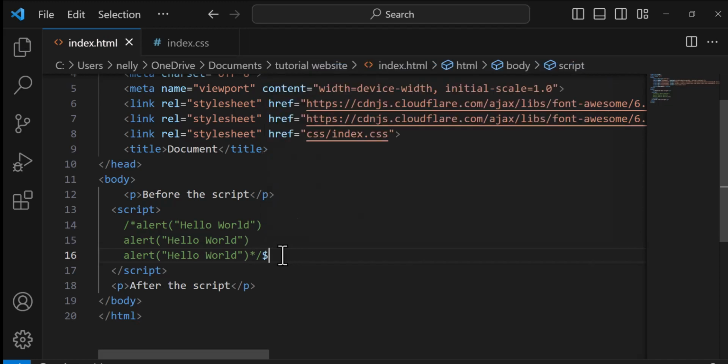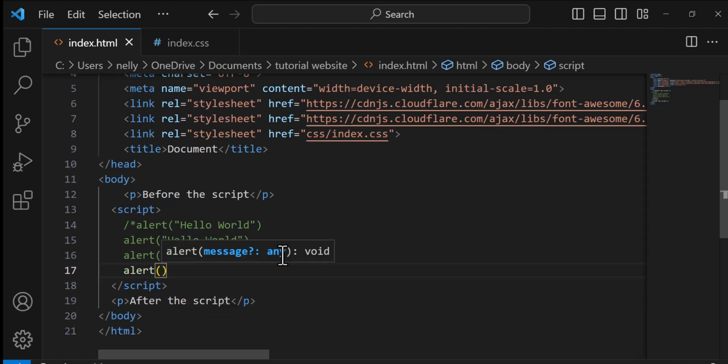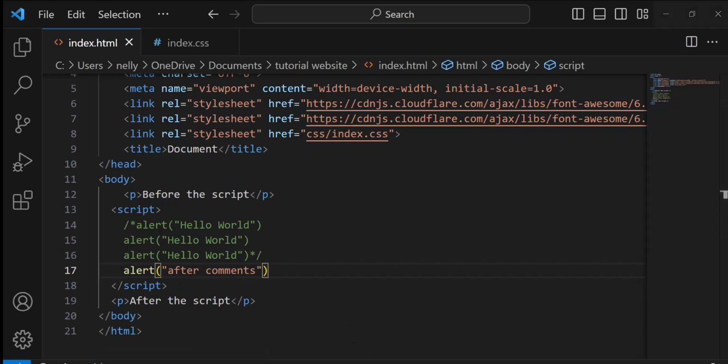So anything I do after here now, if I say alert after comments, all right, so alert after comments. Now what will happen, this will simply alert this. Now let's see what we have on our browser.